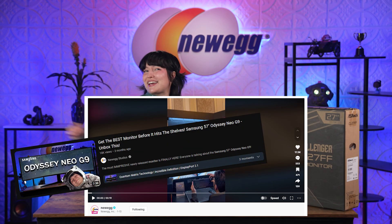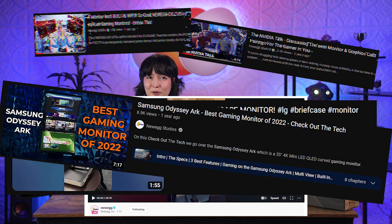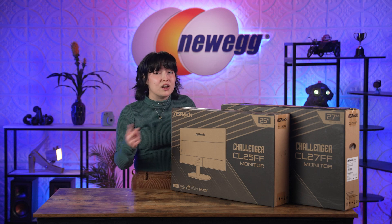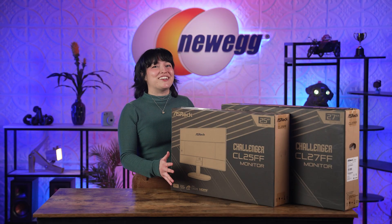Monitor innovations have been really amazing in the last few years — high refresh rate screens, incredible leaps forward in response time and color vibrancy, and so much more. But usually that comes at a cost, which is price. Not everyone can afford a display with all the bells and whistles, especially if you're running two displays. We're not made of money. So when you're looking for an affordable monitor that includes all the incredible features of a modern day upgrade, we love the ASRock Challenger displays.